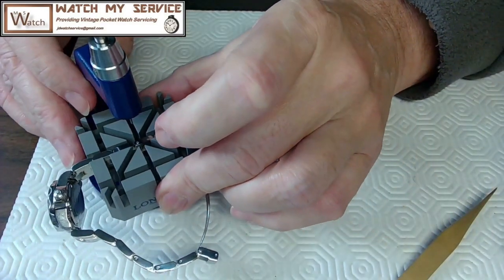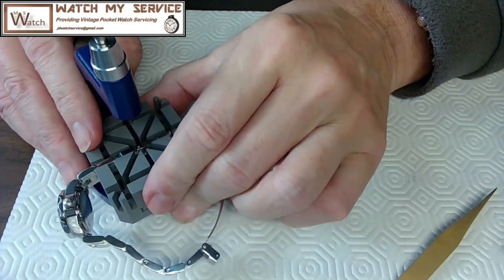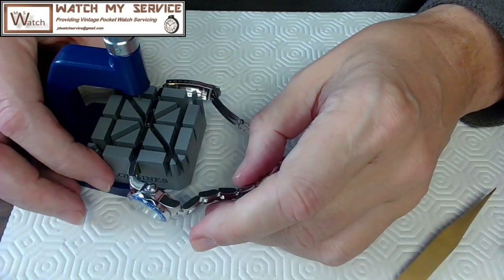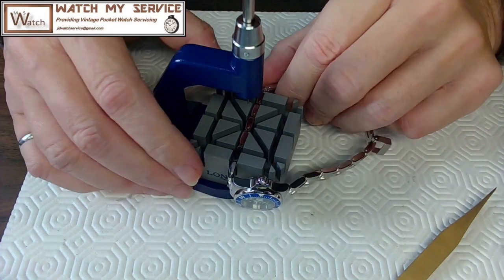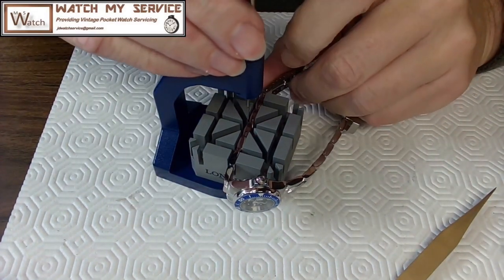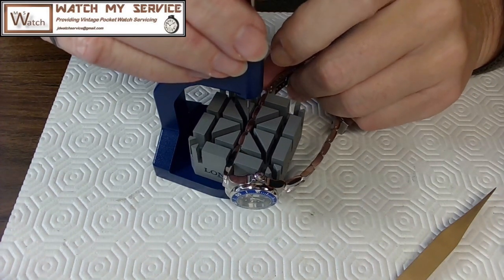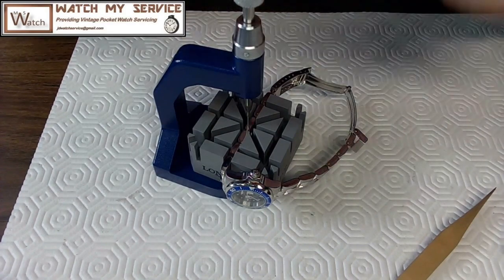So if I put that in here like this, so I'm just showing you the trials and tribulations you go through by doing this. So that's centered, that's on that little bottom stake right now, or the bottom anvil or rivet or whatever you want to call it. Now when I go down on this thing here, I have access to this one without a problem. So I'm going to look down here.